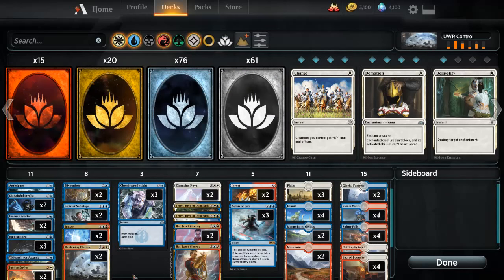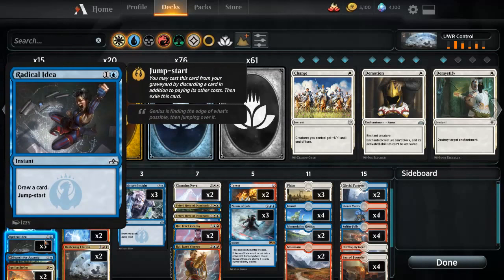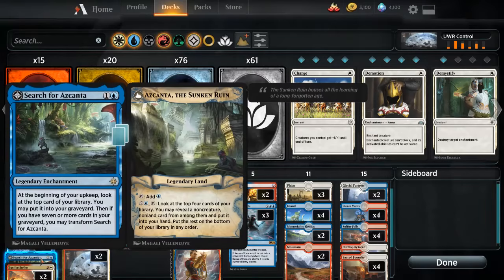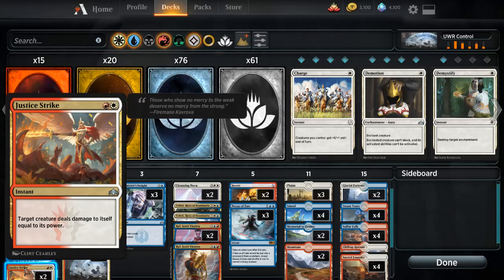So for the early game, we've got a mixture of counter spells, so we've got Essence Scatter for creatures, and we've got some cheap card draw, Radical Idea, just draw a card. Jumpstart lets us ship it with things like Searchlight Geist, so we might not necessarily want Radical Idea, so we can just bin it and possibly flash it back later when we get excess lands.